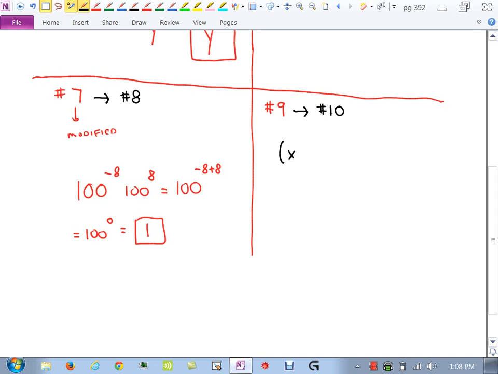All right, number 9. X to the 4th, cubed. This problem steps us into a different property of exponents. We called it the power to power property, or power to power rule. We have something to a power to a power. So we are going to do what to those powers? Multiply them, right? So this just turns into x to the 12th. And I'm happy with that, right? Because 12 is a positive number, so I don't have to drop anything. I'm happy. I move on.